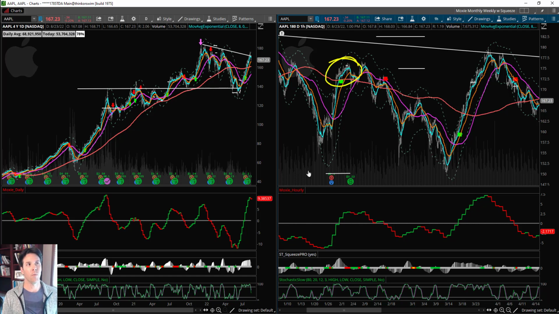Here's an example of where the tail was wagging the dog. The price is what pulled the indicator up over zero. Because you can see here, it was an earnings, news-based event. Okay, maybe things got oversold, all that kind of stuff. And you can just see how strongly price moved up. But look where the Moxie indicator was at the time. It's down there. There's no signals. It's so far away from being positive. There were no actual signals. This was a news-based event. It was maybe a short covering. It was all those kinds of things combined. But as far as a serious setup on the Moxie indicator, it just wasn't there.